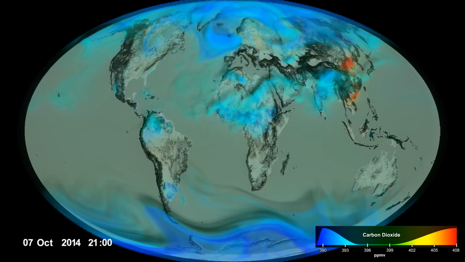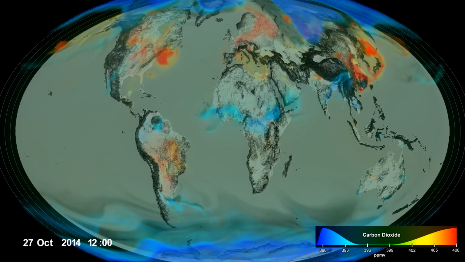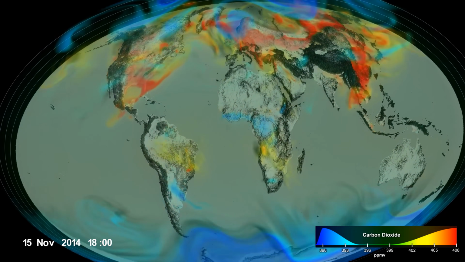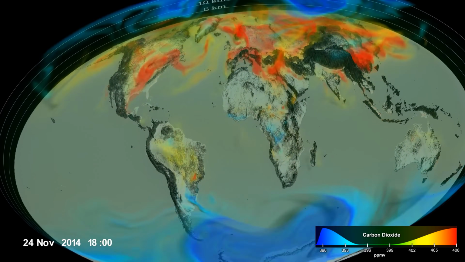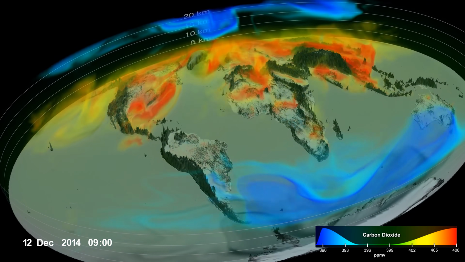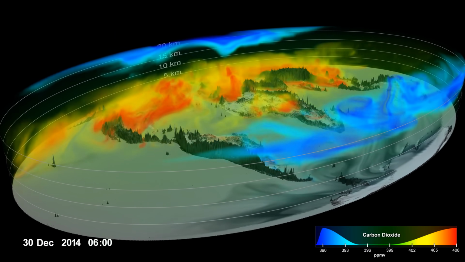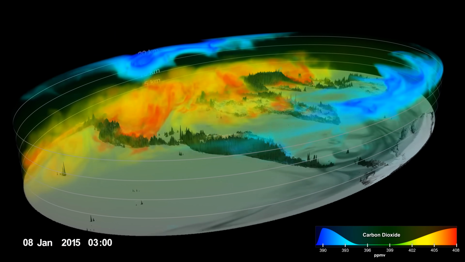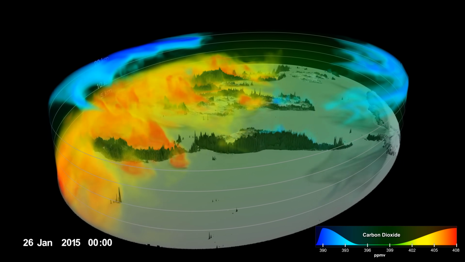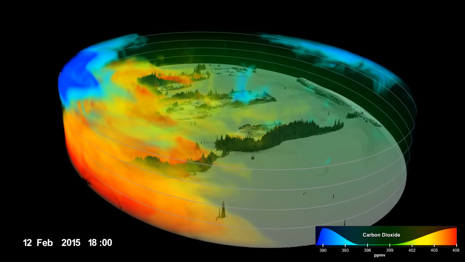On this other model, you can see how the seasonal exchange flows evolve over time during the second half of the year between the atmosphere and the terrestrial biosphere. During autumn and winter in the northern hemisphere, trees and plants stop growing and the leaves they lose decompose, releasing a large part of the CO2 that was removed from the atmosphere in spring and summer. These natural emissions are added to the atmosphere along with those continuously released by humanity. As a result, CO2 levels reach a peak at the beginning of spring.